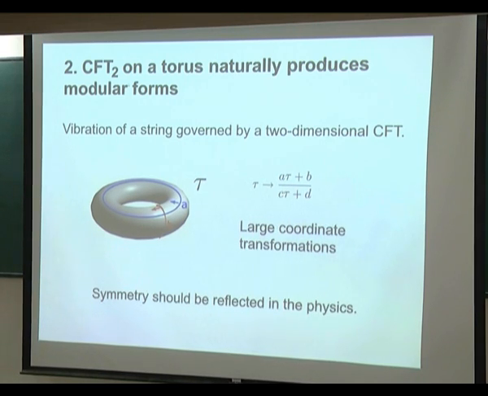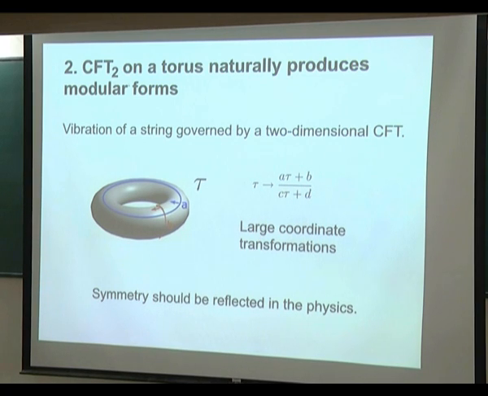And so you can think of these counting functions as partition functions of this two-dimensional conformal field theory on a torus, okay? Which has some modular parameter tau, and the modular transformations are then simply just large coordinate transformations of the torus. So this is the symmetry of the problem. So think of it as some conformal field theory living on some two-dimensional surface, which has some symmetry. So it's a symmetry of space-time that should be reflected in all the observables, and therefore any computation you do in this conformal field theory should reflect the modular symmetry.